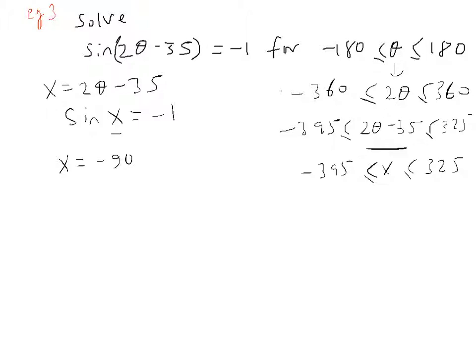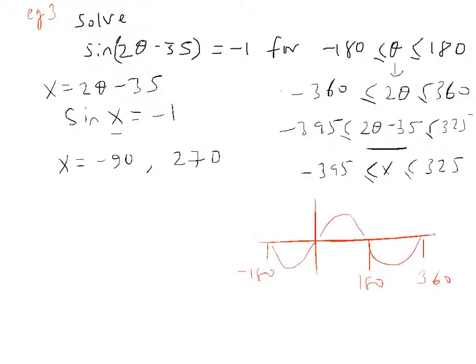Now if we put this in a calculator, our principal value of x will give us minus 90. 180 minus minus 90 would also give us another value of 270. If I add or subtract 360 to either one of these, I'll go outside my range of values, so both of these values should be fine. We can illustrate this on a graph as well to make things clearer. We've got minus 90 over here, 180 minus minus 90 gives us our 270 over here, and anything a 360 this way or the other way will take us beyond our regions.